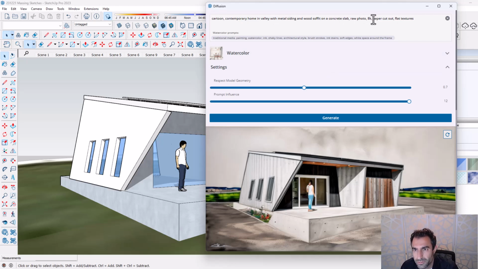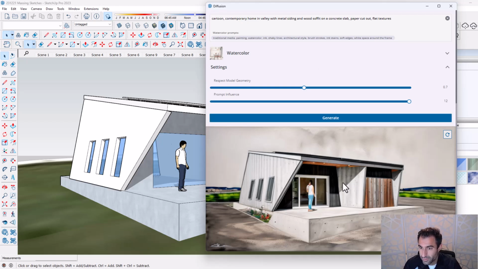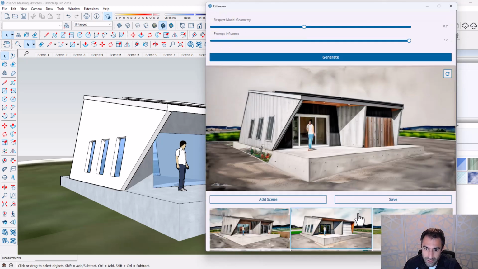So maybe I should remove some of these, raw photo, 8K. That was probably influencing this. And the more you work with this, the more you'll realize certain words will trigger certain image types or even image geometry in the composition.